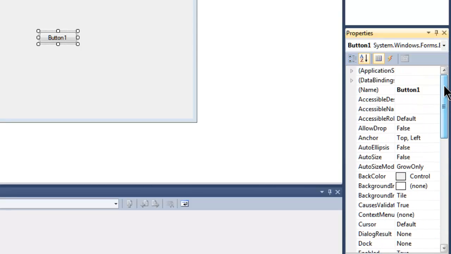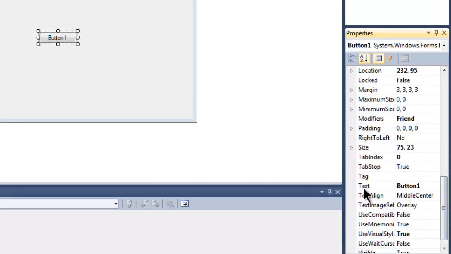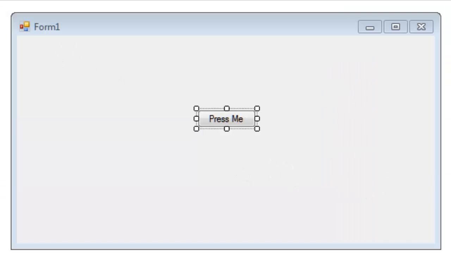And if we scroll up to the very top, we'll see the list of properties of this button. Very beginning up here, notice the name property, it just says button 1. And one of the more important properties that we'll use a lot, if we scroll all the way down to the text property, and that's where it was when it first started, the text property is also called button 1. And so I can change what we see on that button, and I'll just type in press me and hit enter, and you'll notice that the text property is the kind of the visible text of a button.